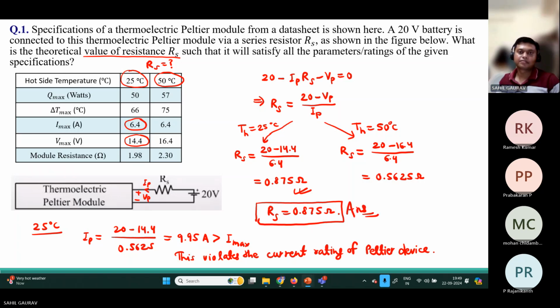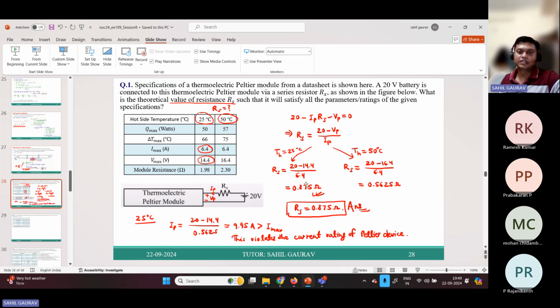Right. Yes, sir. Okay, very good, Rajnikant. You have to understand before everything how we have selected this one. It is not that because it is the higher value, we have selected it. There is some reason behind it.